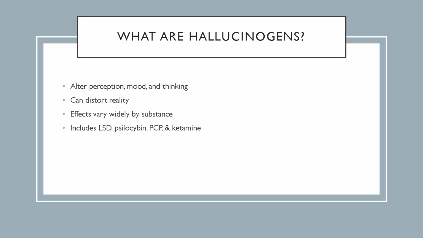Not all substances in this group are going to work the same way. We have some like LSD and psilocybin mushrooms. These are referred to as the classic hallucinogens, and they're primarily affecting the serotonin systems. And then we have others like PCP and ketamine, and these are better classified as dissociatives, or the synthetic dissociatives, because they're affecting different systems in the brain. But from a counseling perspective, we group them all together because they all alter perception in very significant ways.